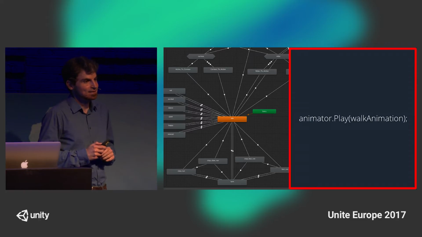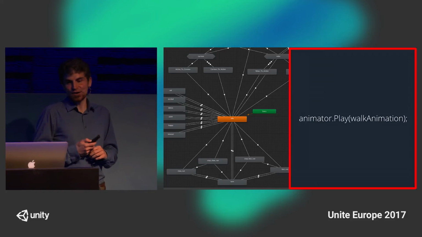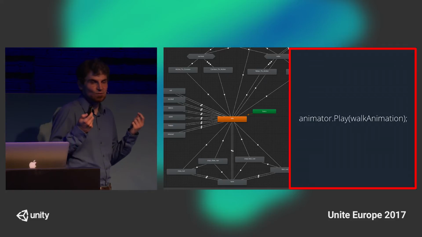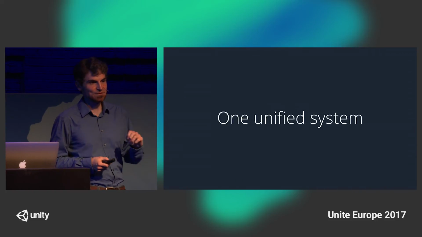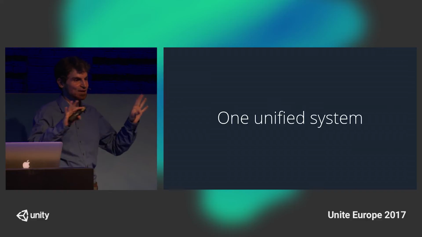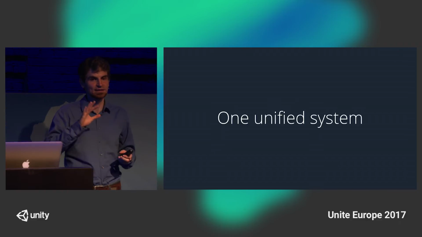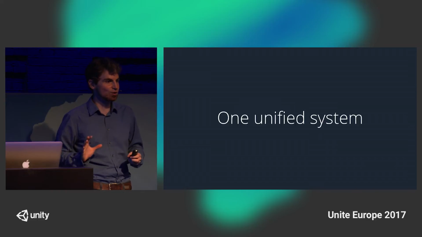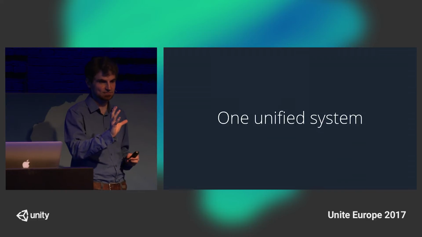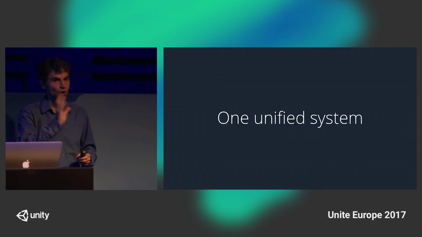So, first thing, what we created is one unified system. Right? We don't have two fighting state machines, we just have a single one. And the big advantage of that is, whenever we want to make a change, we only have to change one system. Right? We only have to make changes in one single place.